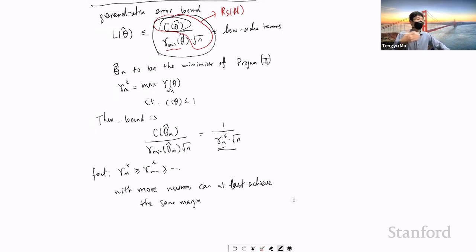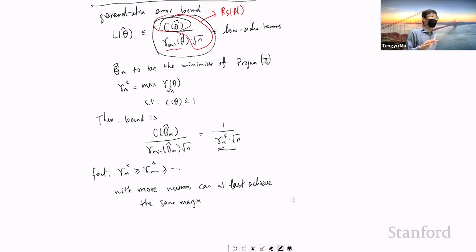So that means that this bound can decrease as m goes to infinity. At least it's not increasing as m goes to infinity. This is the nice thing about this compared to other bounds where you have explicit dependency on m. If you have an explicit dependency on m, you wouldn't be able to argue that the bound is better. Now you can say this bound is better as m goes to infinity.